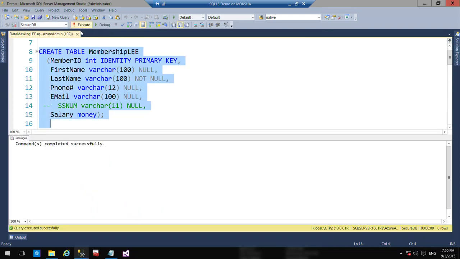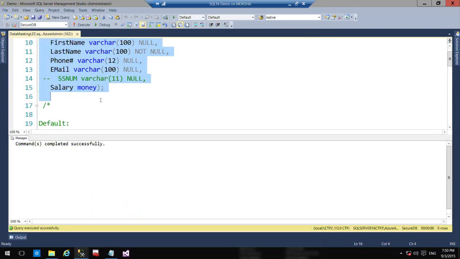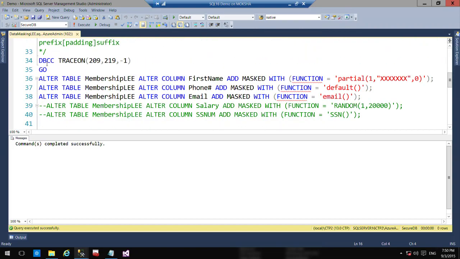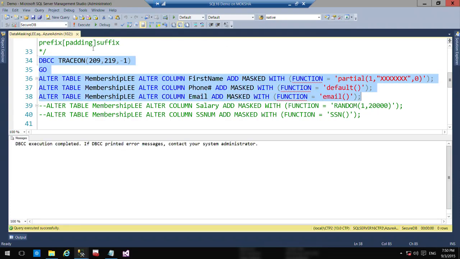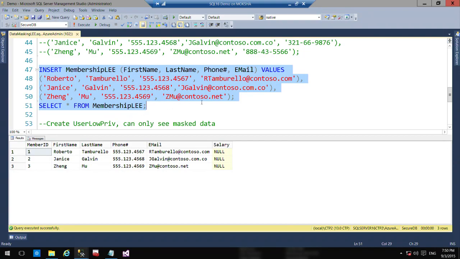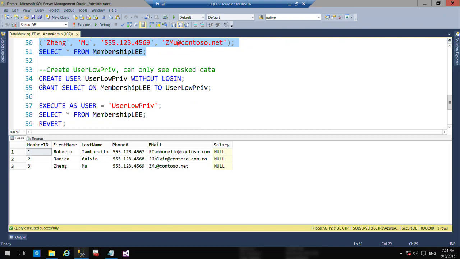if we just create quickly that. Then drop down here, CTP, there's a few trace flags and things needed. We're hoping that they won't be in the final release. So again, we're just doing alters, adding the mask to these fields that we've got. Dump some data in, and just do a select to prove that we do actually have some data in. It sort of looks like what we just inserted.